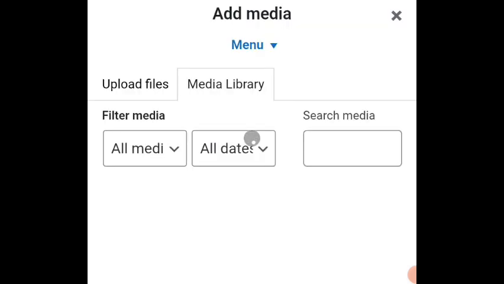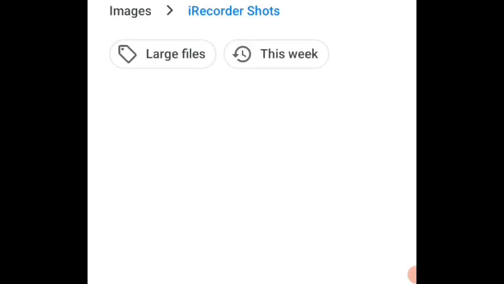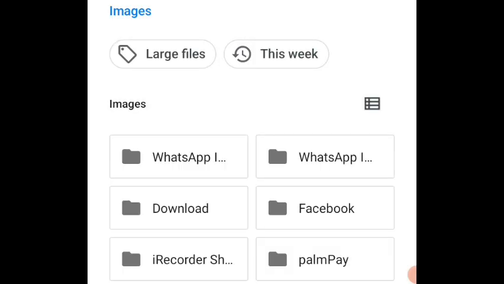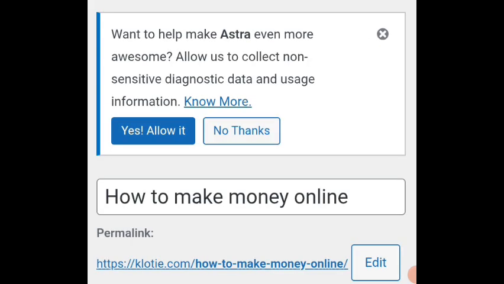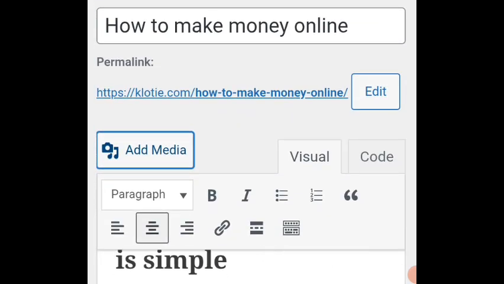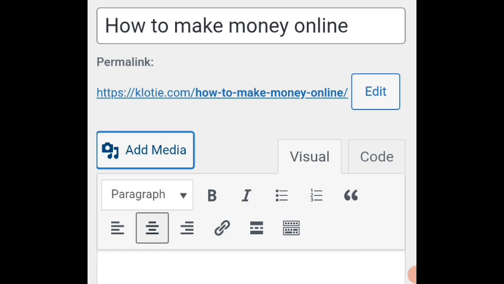Then if you want to, you can upload the image, select file, and you'll be able to upload the image. I want to believe you will be able to add an image. A relevant image with the right tag is also necessary in your blog post as you optimize the blog post for search engine.